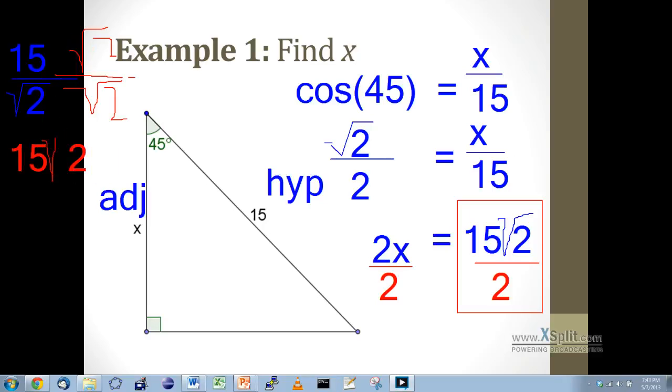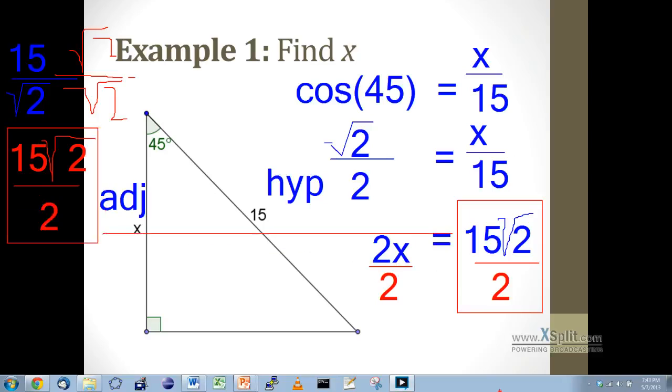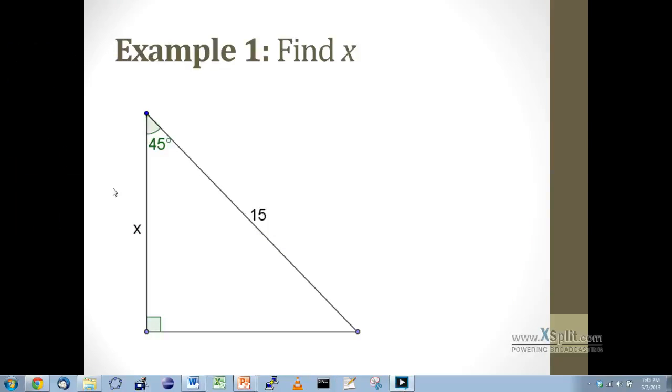And on the bottom, root 2 times root 2 is just 2. So we really do end up getting the same exact answer that we got with the shortcut method over here or with the trig method. You can get the same answer.